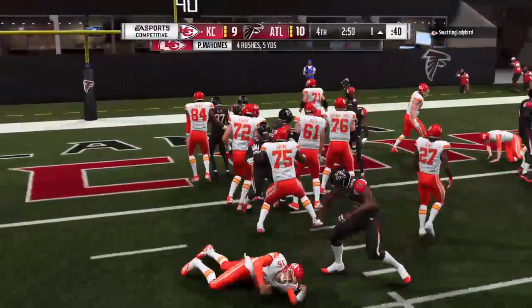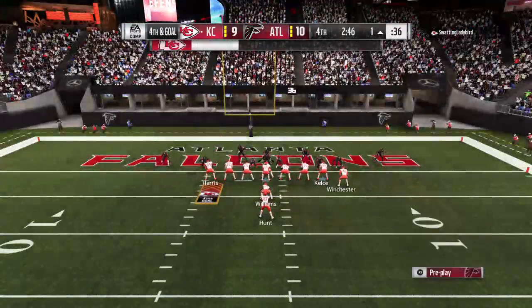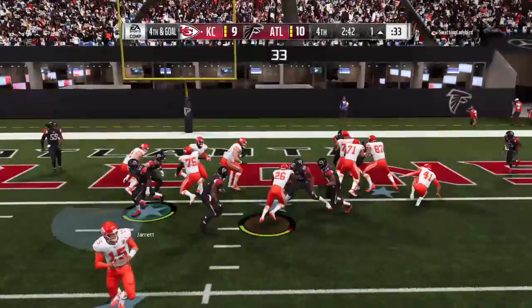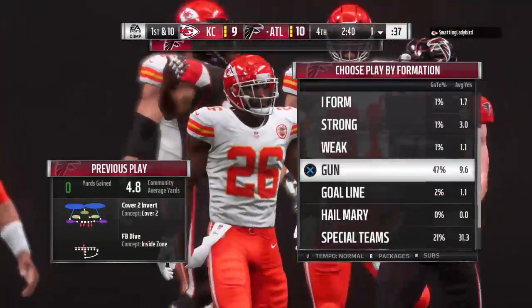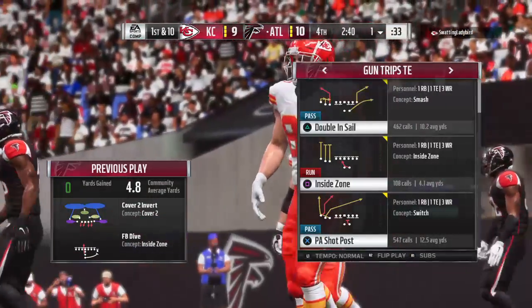Mahomes now on the sneak. So call that no gain on the sneak, and now they're still a yard short here on fourth. Another stop on third down, and this defense still hasn't allowed a touchdown to this point. And he's not even going to come close to picking up the first. They stop him right at the line of scrimmage. Williams stopped up short of the goal line on fourth down.